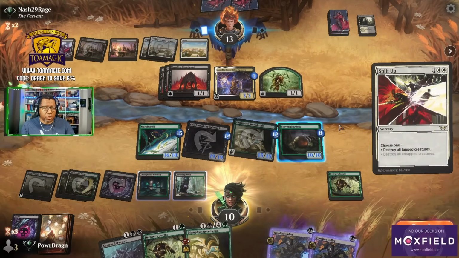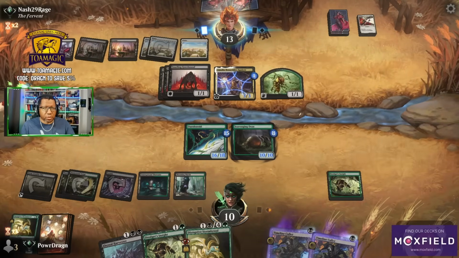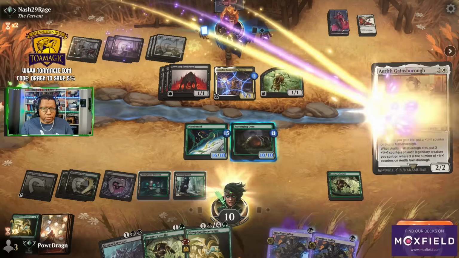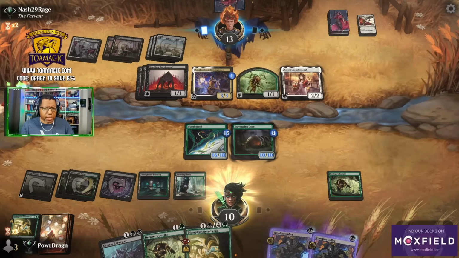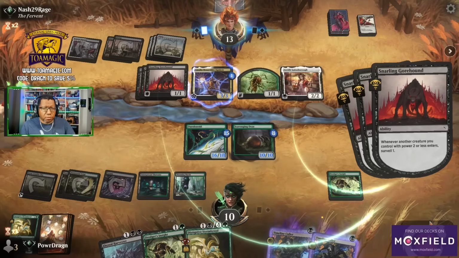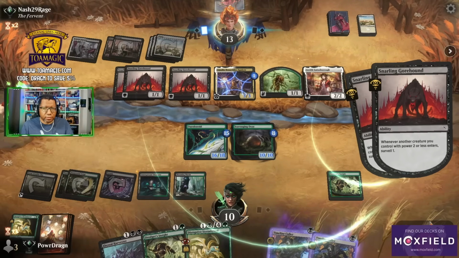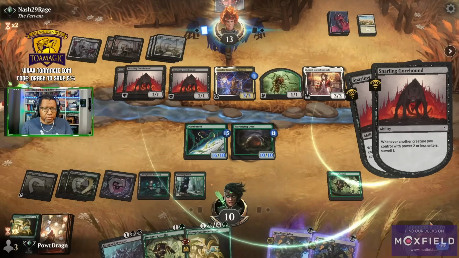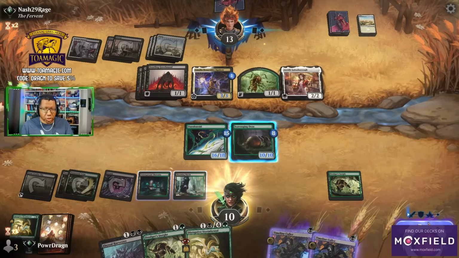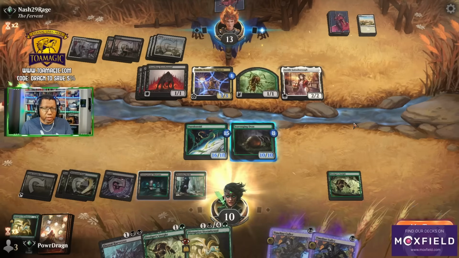Destroy all tapped creatures. Sure, that's fine. We knew that was a possibility, so we're not really concerned about it. Sure, that's fine. Like, we were well aware of the scenario that was at hand. Now, I think we Dredger's Insight first, because if we flip a Carsey Revenant... Oh, no, they have a flyer anyway. So it wouldn't even matter.